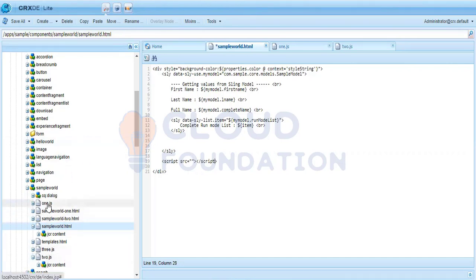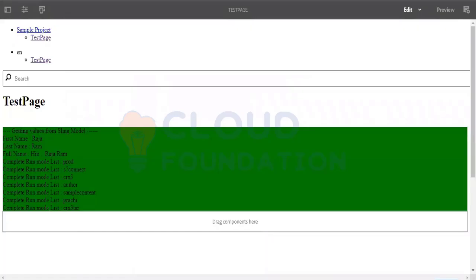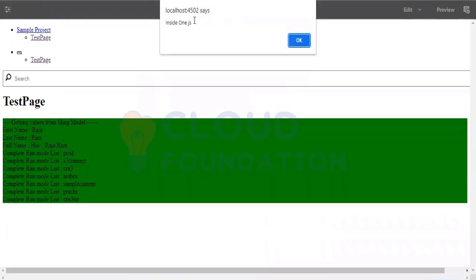So here, let me just copy this path and paste it over here. Similarly 1, 2, and 3. What I did is I simply included these three JS. Now, if I refresh this, we'll see that these three JS start coming up. You can see the first JS is loaded and the alert of that came up.